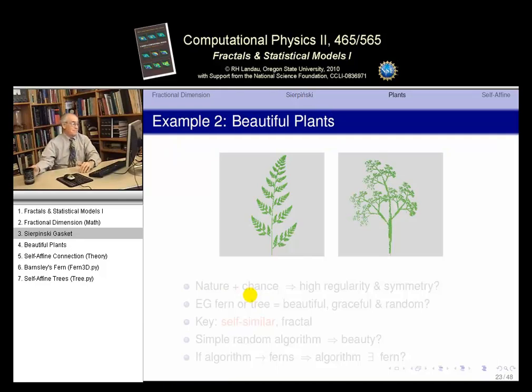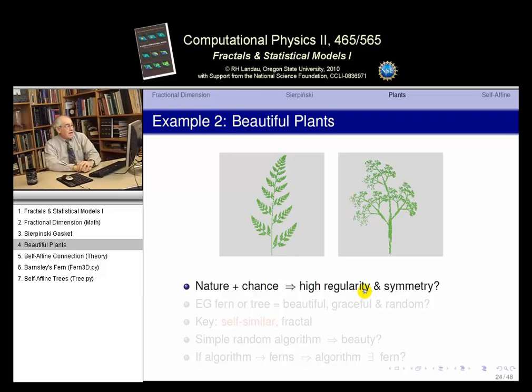Pretty, aren't they? These are not photographs. In fact, sometimes when I teach the class, I'll bring in a real fern, pass it around to the students. It looks just like this thing on the screen. And this is a tree. Okay? Well, plants and ferns particularly are often very beautiful. What does that mean? It means when we look at them, we consider them something of beauty.